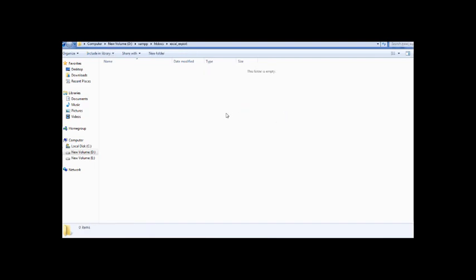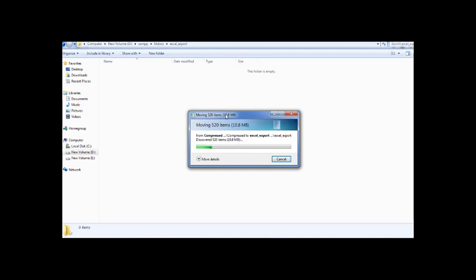Then I have created a new folder for this project, so let's rename it Excel export or CSV export, whatever you want you can choose the name. And I have moved my files here.